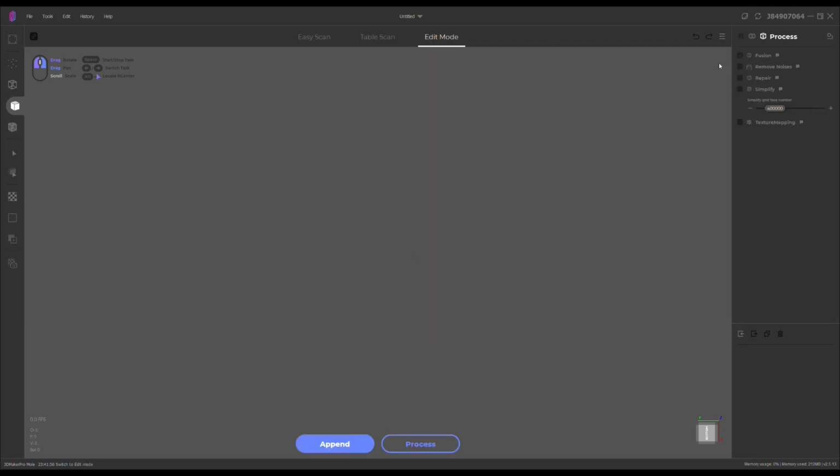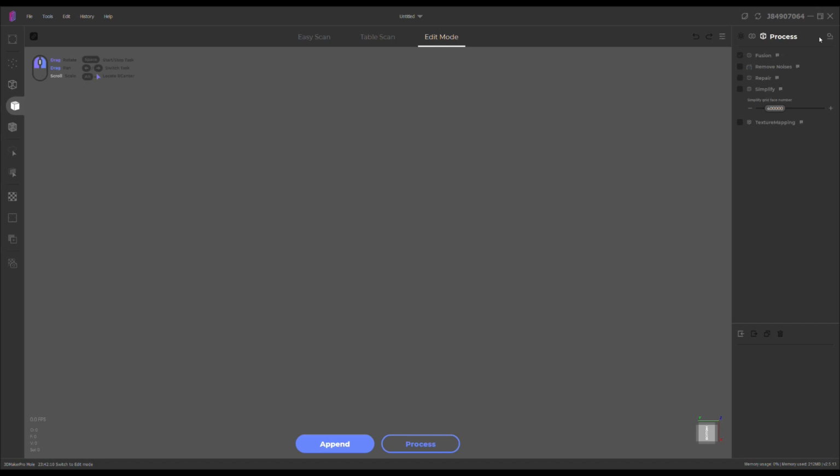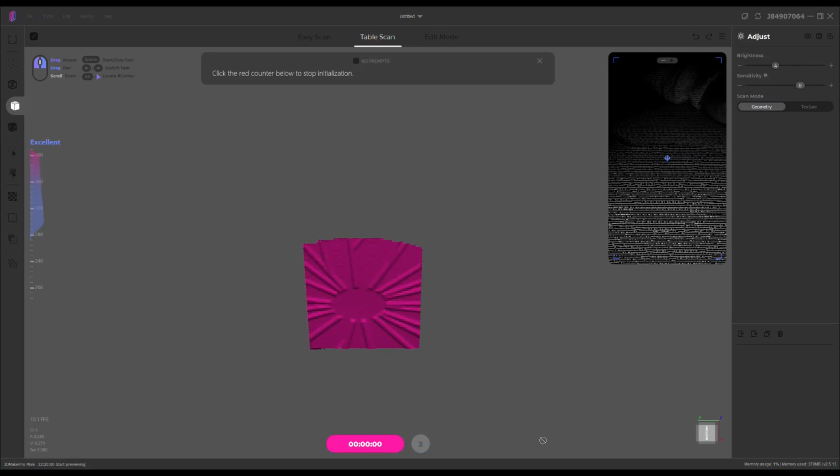There are also aligning features in the software that allow you to scan objects in different orientations on the turntable or even in handheld mode, so you could pick up every detail at various angles and then merge your scans together to create a more coherent mesh. The auto align in the software works well, however sometimes you'll need to use the manual alignment, which I show later on. If you're scanning an object that has a shine to it, the scanner becomes less accurate and sometimes it can't even pick it up.